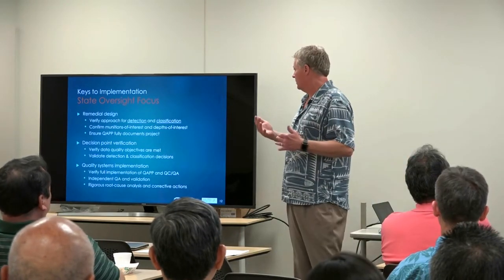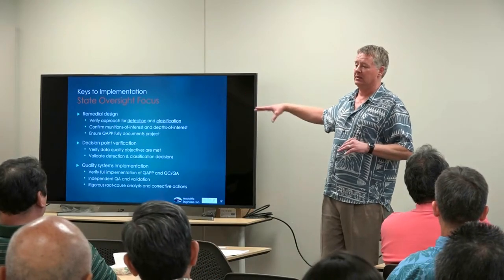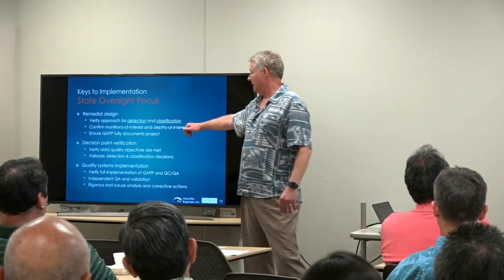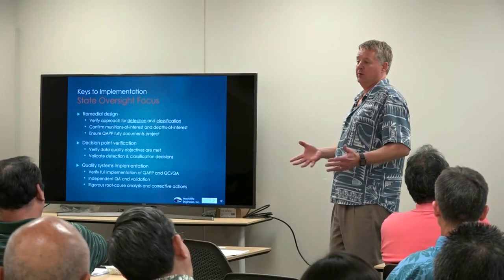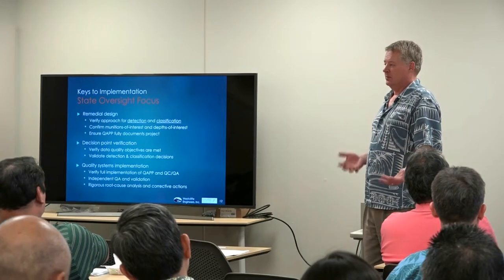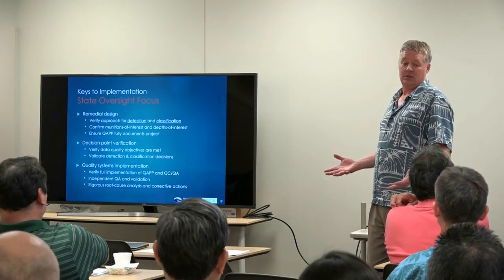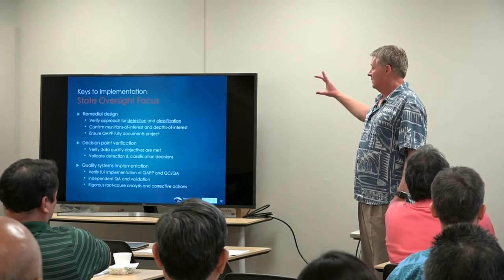We need to make sure that in a cleanup design, especially if they're going to do classification, they can both detect and classify. We need to make sure we're comfortable their approach is going to work for that, that they're checking the noise, that they're proposing a system that they can actually get out in the field. For Hawaii, that's probably the biggest challenge right there: do they have a design that we think could work?